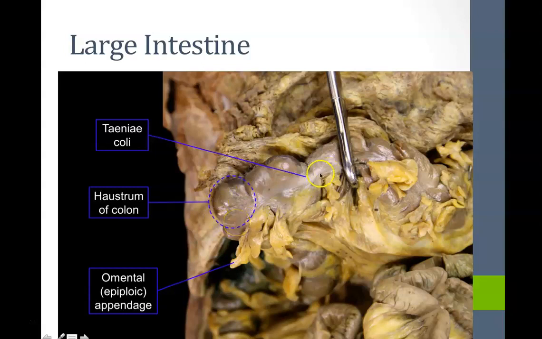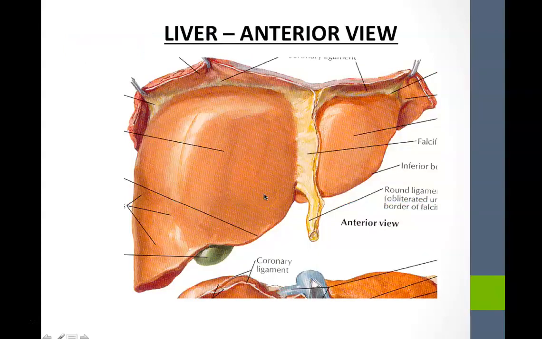And then we're going to talk about the different layers of your digestive system. One of the layers is called muscularis externa. In there we would expect to find two layers of smooth muscle. One is a circular layer and one is a longitudinal layer. And so on the large intestines, the longitudinal layer is incomplete. And so instead we get these teniae coli that are formed.